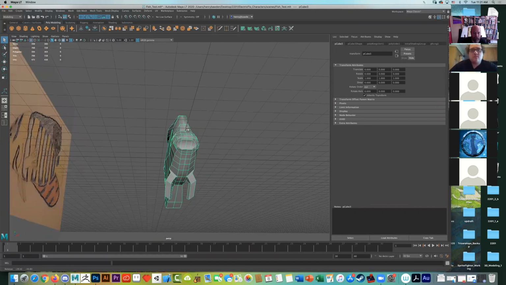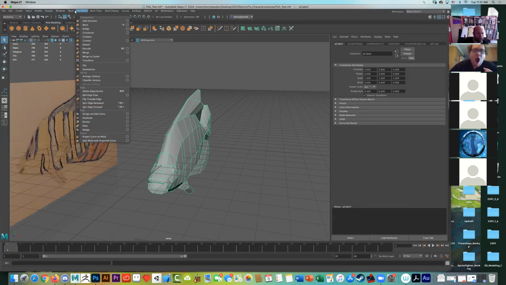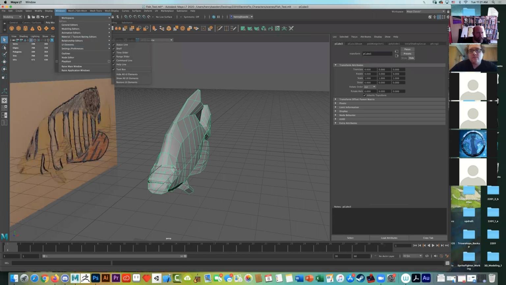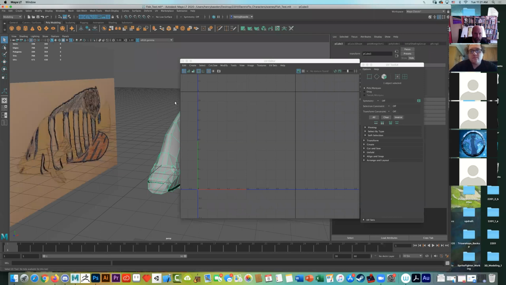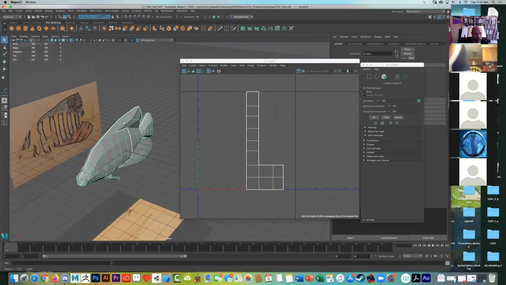So even with this, it's a simplified shape. I'm going to show you some tools. For those who have 3D Modeling 2 with me, I went over some of these. I believe Laura Lee probably did as well. But let me open up the window modeling UV editor. I want to cut down the edge loops as much as possible. And I'm going to look at how this is going to be blocked in.